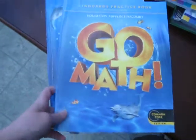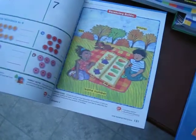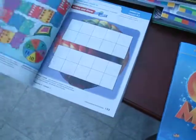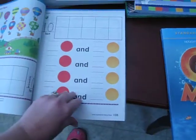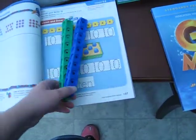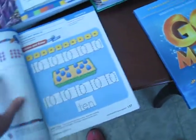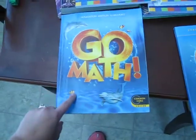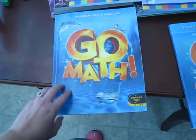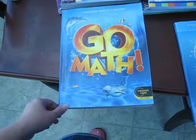For her math, we are using GoMath. This is the GoMath textbook — it is very colorful with lots of stuff for her to practice with. I also have bought math manipulatives for her to use; we have a hundred of these. It's actually for my son and her both to use, but these have been very helpful for her. This is a kindergarten book as well.